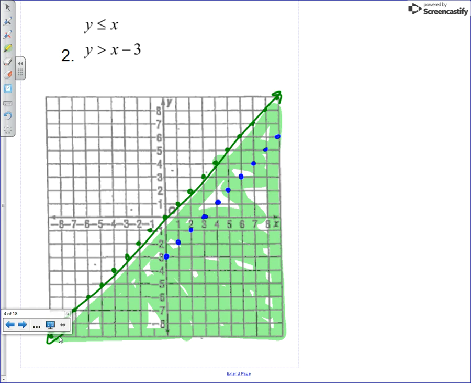Okay, so remember, if it's y equals mx plus b, this b number is where you start. So in this case, it's going to be at -3, and it's always on the y-axis. So that's why we started down here at -3. This number right here is your slope. That tells you where to go.